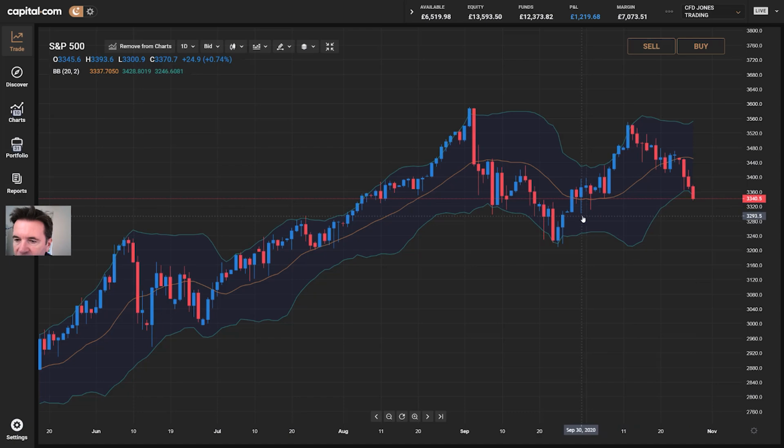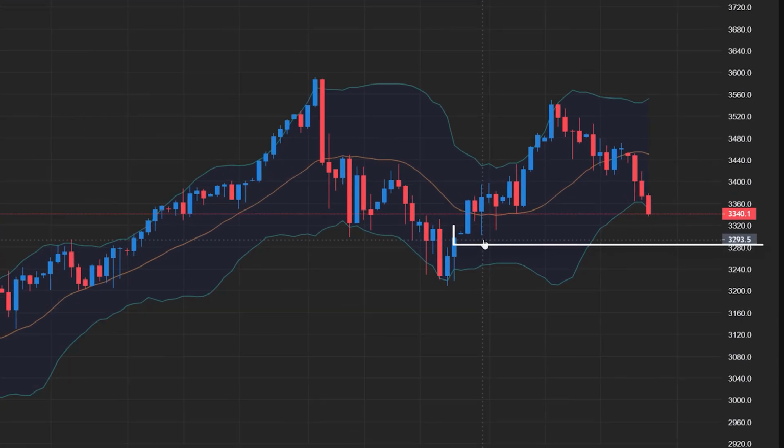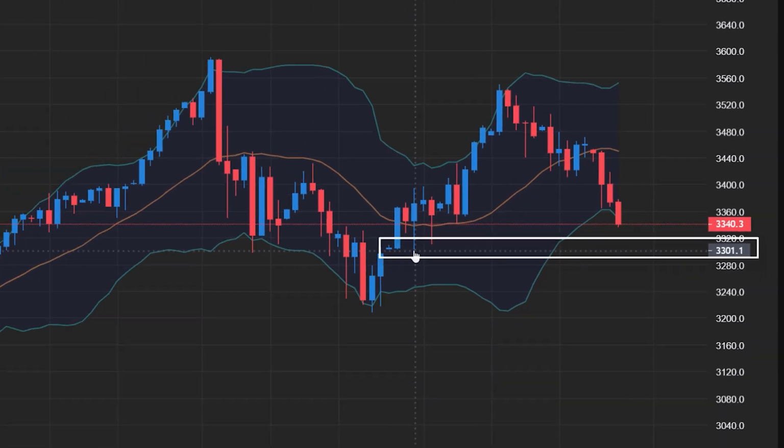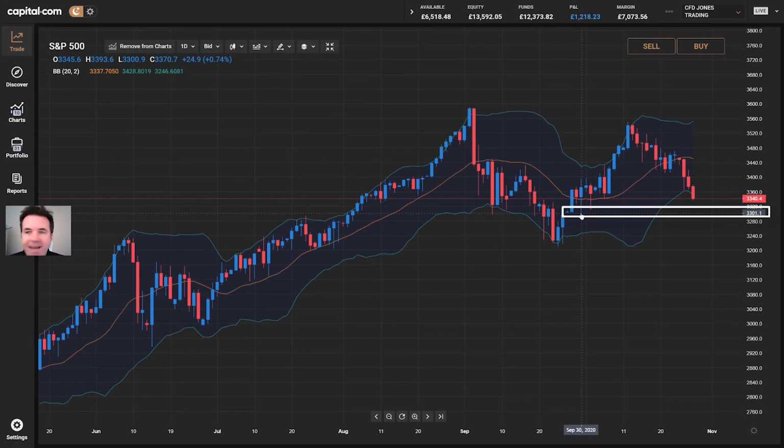And I still probably want to have a stop loss. I'd probably have it the other side of these end of September lows. So it's an interesting setup happening in the S&P, looking for this market to revert back after a pretty steep sell-off over the last few days, but waiting for some additional confirmation. But that's one way the Bollinger Bands add an extra dimension to all of this when it comes to markets.